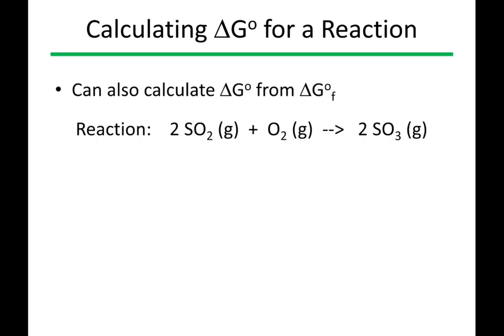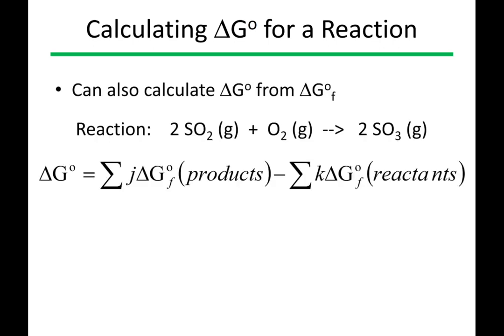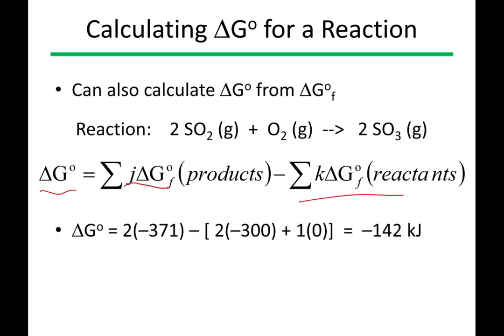And the last thing we'll look at in this section is just calculating the delta G for a reaction overall. So given this reaction, delta G also follows the same principle as Hess's law. We can do products minus reactants. And so for this reaction, if we were given all the values, delta G for SO2, delta G for O2, the reactants, and delta G for SO3, and plug them all in, we'd get the overall delta G for the reaction.